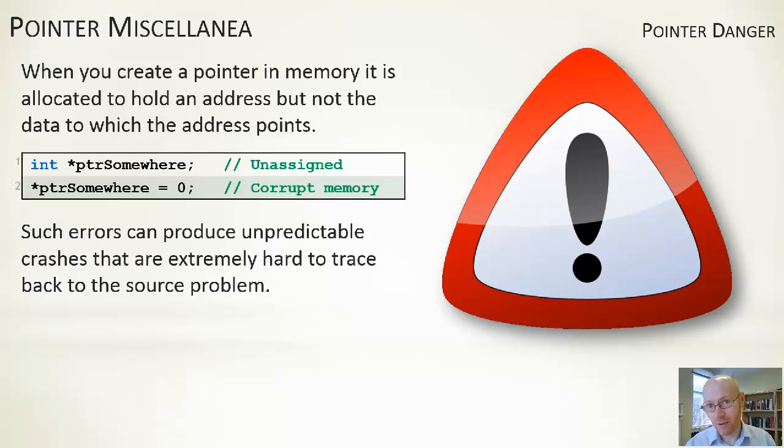The reasons these things are so nasty are that the content of the memory that's set aside for the pointer variable may change from one run of the program to the next. Depending on where that is, you may change something and there'll be no noticeable effect, or it may change a critical piece of the program that should result in an immediate crash. So it's the type of thing that can lead to just random crashes of a program. Very, very hard to track down where that type of bug actually comes from. So we need to be careful anytime we're using pointers.